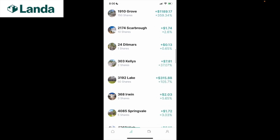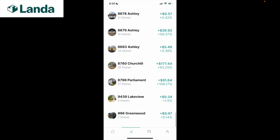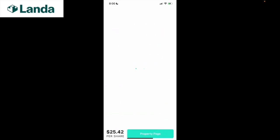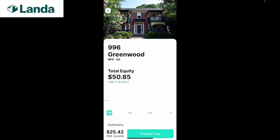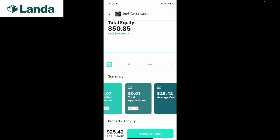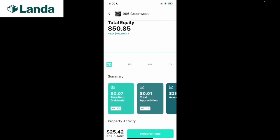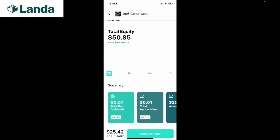So let me go ahead and show you all the way. Let me go all the way down here. So here, the 966, this is a property I just invested in last month. Again, my share value technically did not change. It's still IPO. You can go ahead and buy this MFH building, multifamily housing. Here, my appreciation increased only 1 cent. And again, this is still available to the public. Landa App are selling the shares for their actual price. So if you buy them now, you only get a little bit of appreciation, and all the increase is coming from the rent.